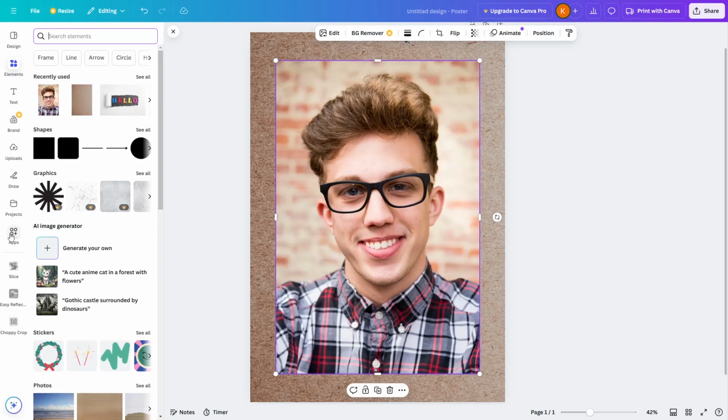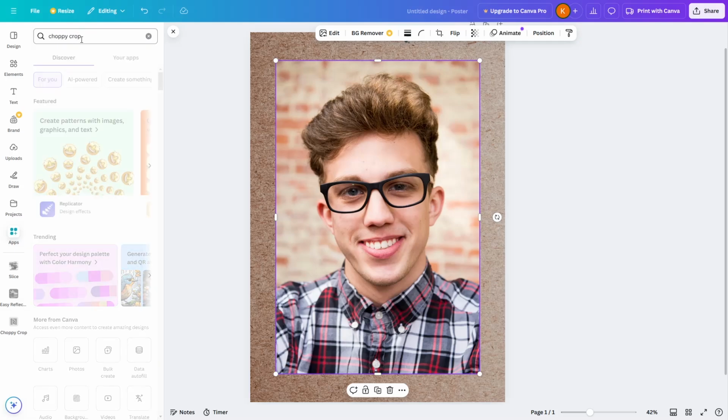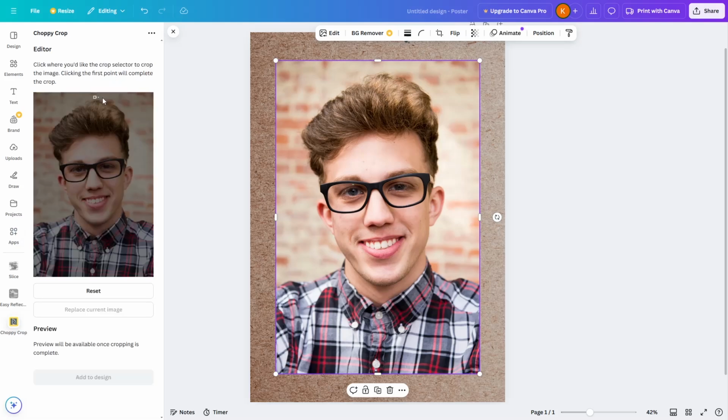To do this, click on apps and then simply type in Chopy Crop. This is the app. Click on it and then all you do is select the outer part of the edge of this subject, which is this guy.